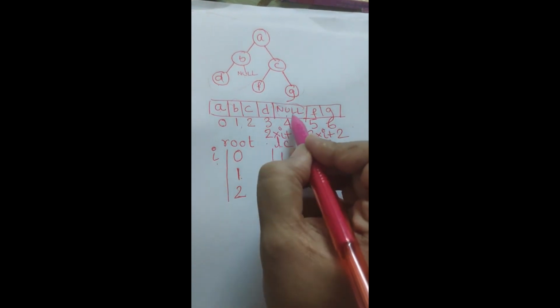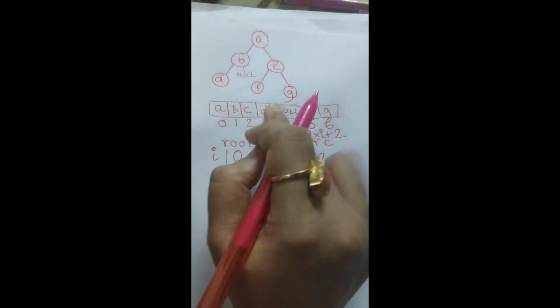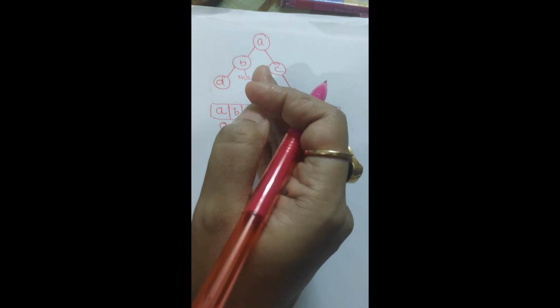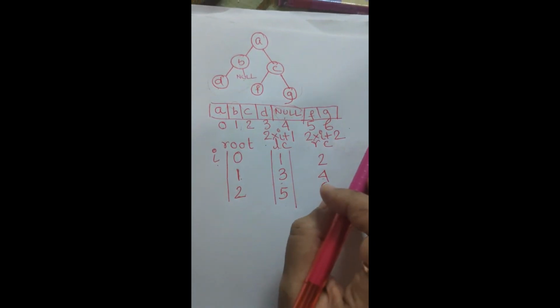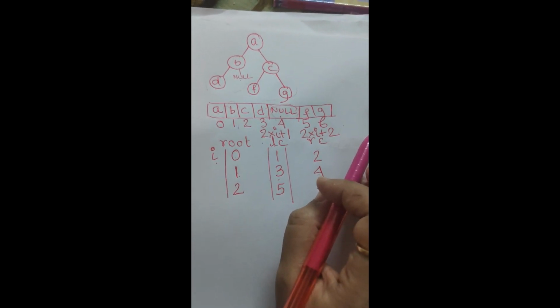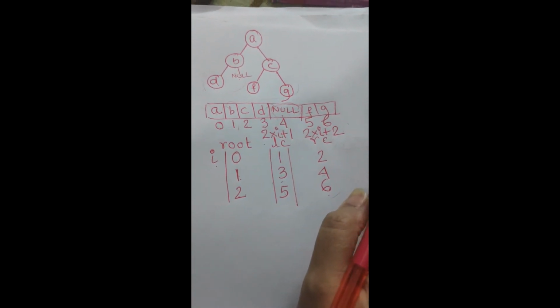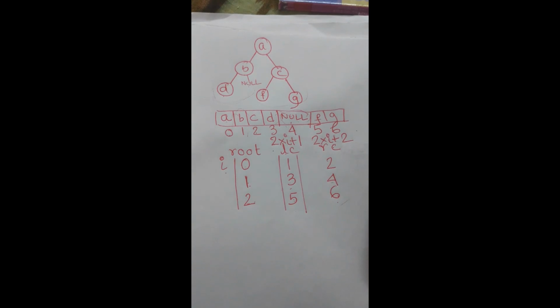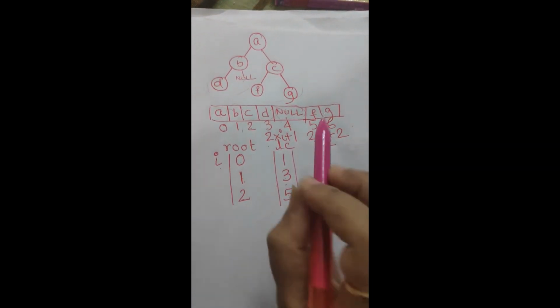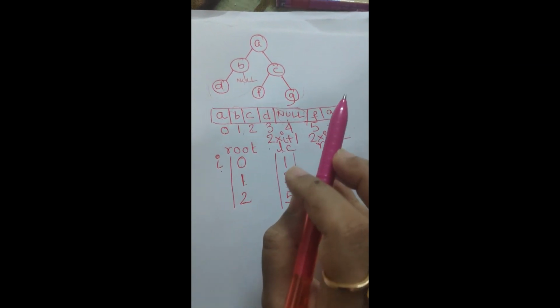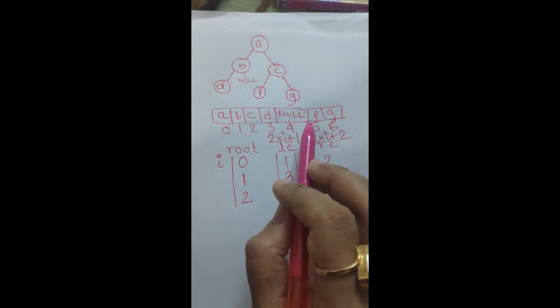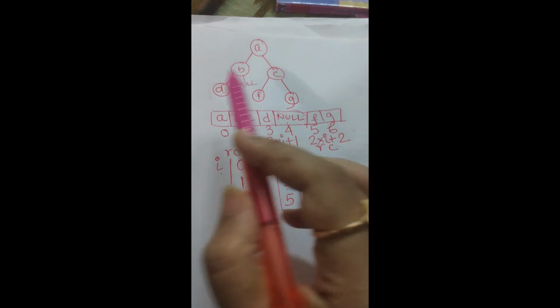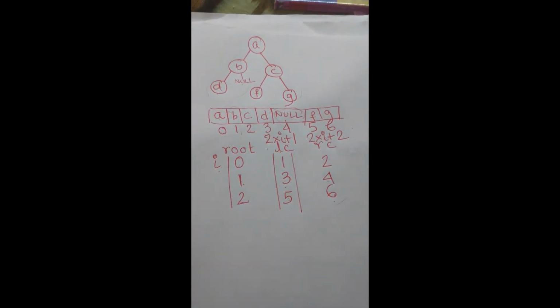Suppose I do not store this null. If I do not store this null value and F and G are shifted over here, then my formula will not work and I will not know which node does not have a child, which node has a child, and where that child has been stored. So whichever child is missing, for those missing children you have to put null in the array. Correct? So this is how we represent a tree using array.